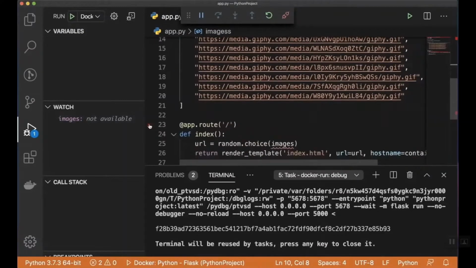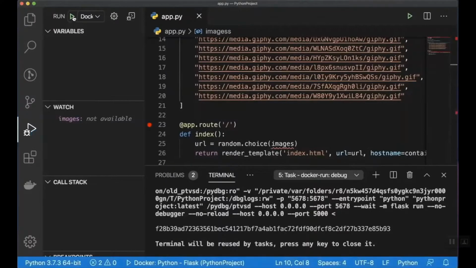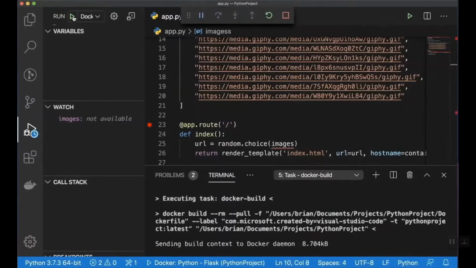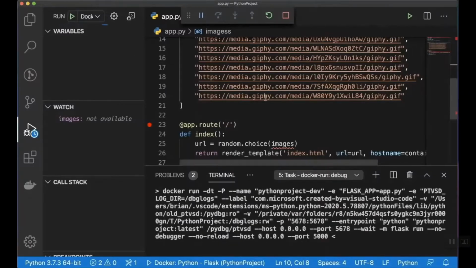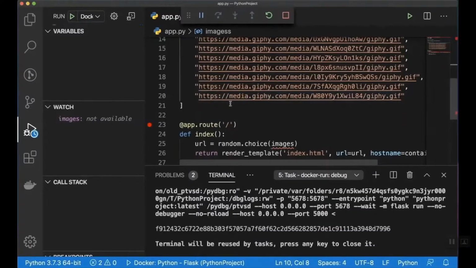And we want to add a breakpoint. Remember, the breakpoint tells the Visual Studio Code Debugger to stop at this point and then echo out all the details regarding our application up to this point. So let's disconnect, refresh our debug. Let's execute the debugger again. And there it goes. And this time it stops at the breakpoint.